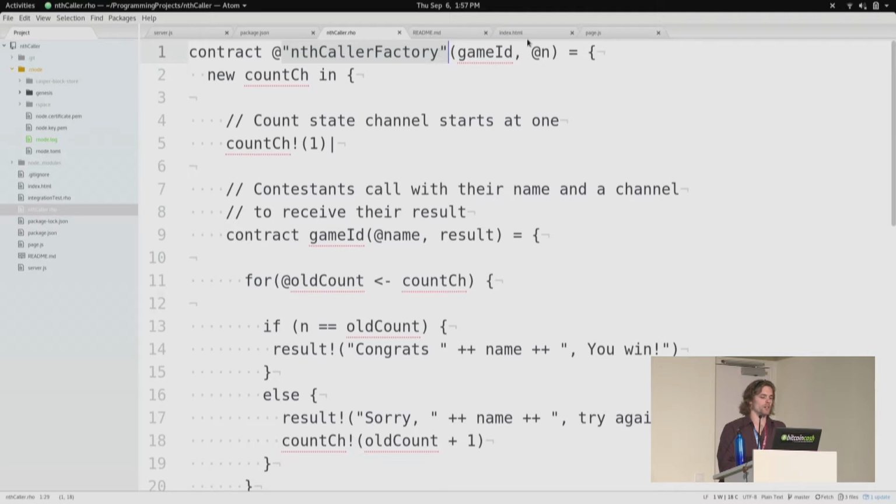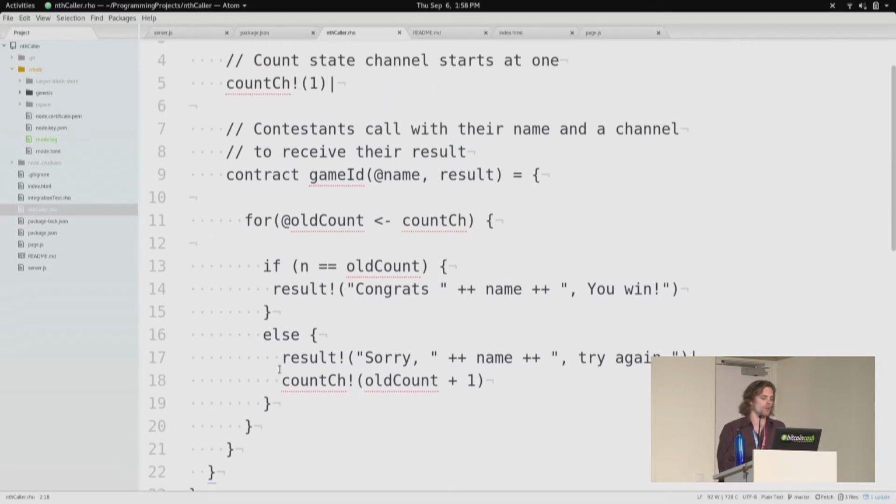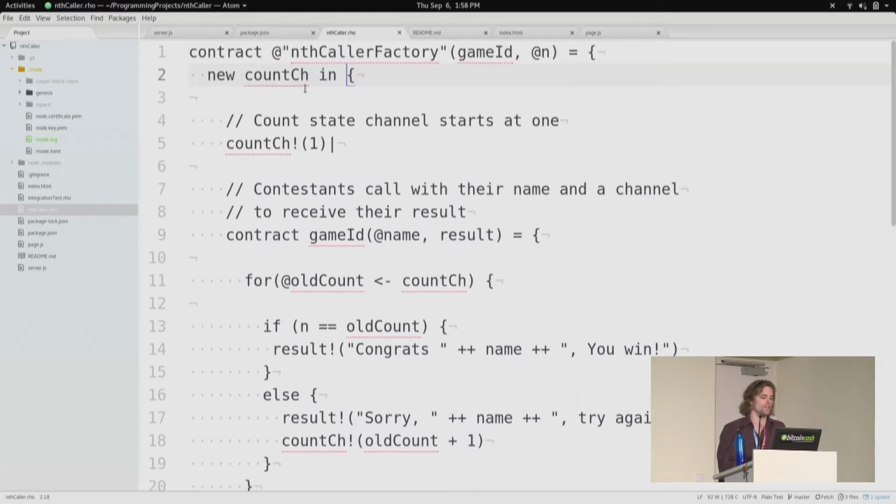When you register, you specify a game ID and the number of callers that you need to win, and we saw that in the UI. I had 2 text fields for that. Once you call this contract up, we make on line 2 a new unforgeable name. What that means is that this name only exists in lexical scope from where this curly brace starts to down below where the curly brace ends. And no one or no software outside of that scope can use this name unless I send a reference to them wherever their code lives.